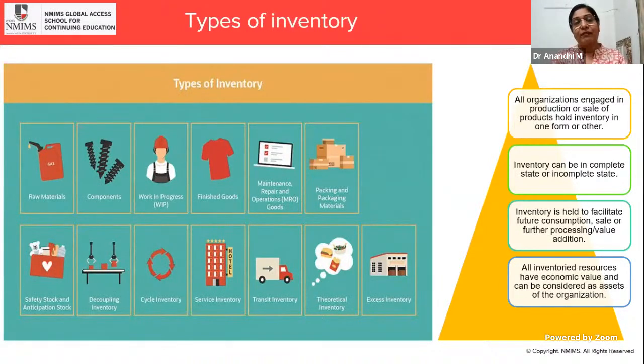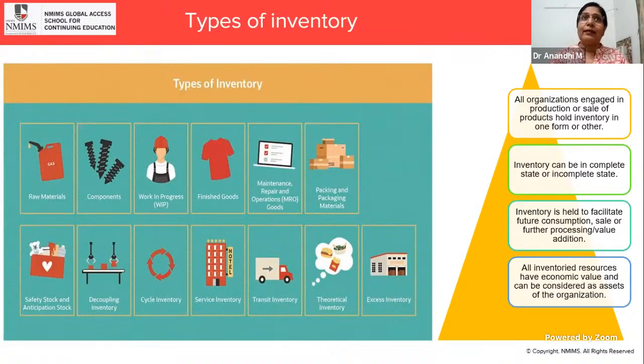The transit inventory is when your goods are in transit. Both ways it will happen, inbound logistics as well as outbound logistics. Inbound, when you procure raw materials from your suppliers, the raw material in transit is called inbound transit inventory. And when you send off the finished products to the market, that is the outbound transit inventory, till it reaches the retail unit and then it gets sold.